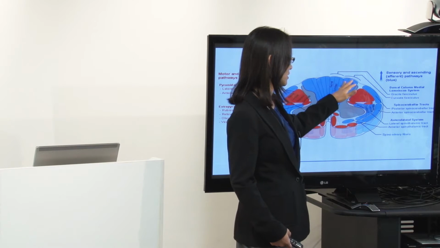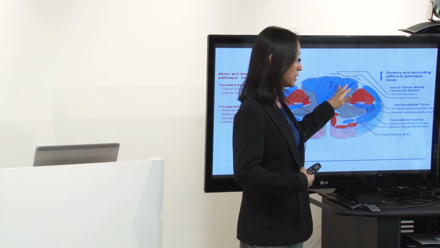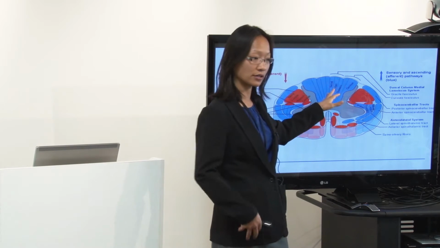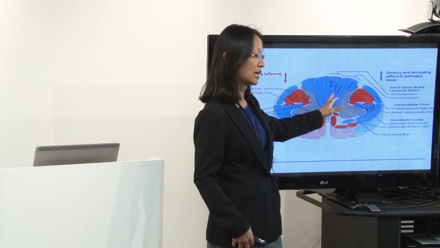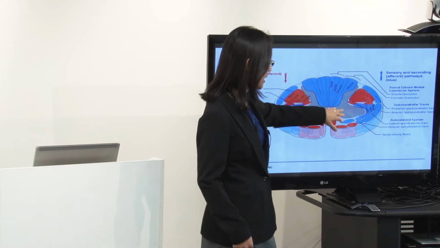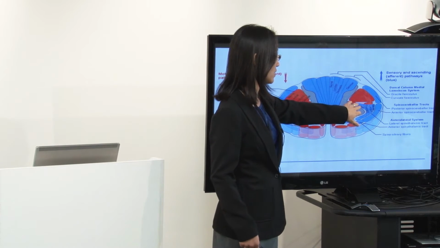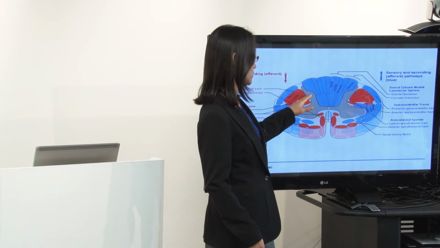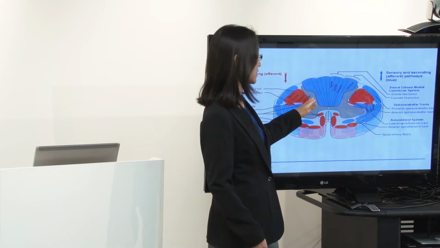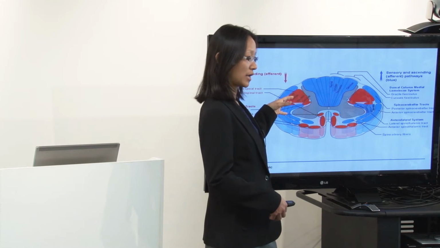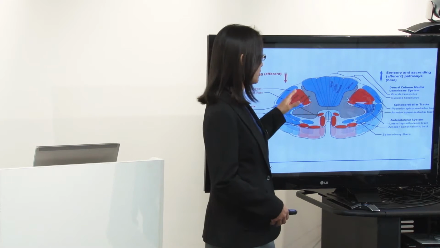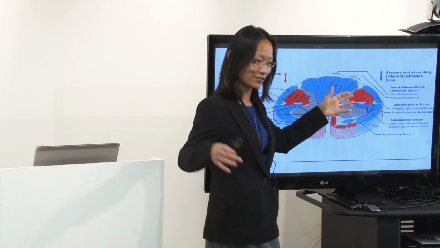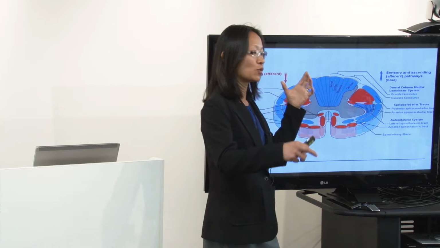so that areas that control your arms are here, the area that controls the middle of your body is here, and then the area that controls the sacral areas, so the sex organs, ends up being more in the middle. And again, same thing out here. So the motor system is arranged in similar patterns, so that the closest to the middle is actually your arms, and the farthest away is actually the sacral area. But it makes sense. It's not that the cervical region is next to the sacral region. It just makes sense if you're trying to organize wiring.